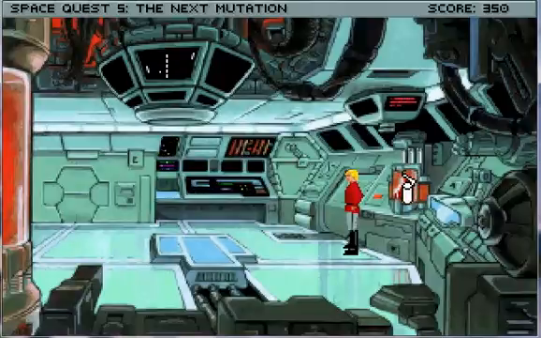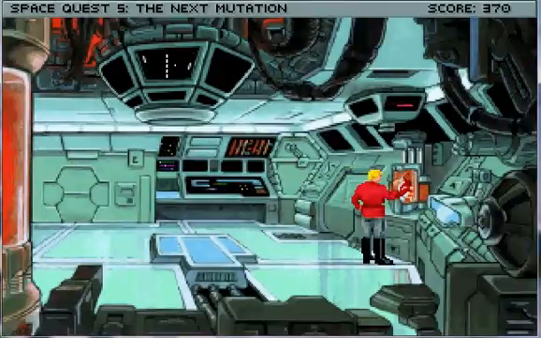So let's use the antacids. This thing just disappeared last time, which is why I couldn't complete the puzzle. I had to restart it.